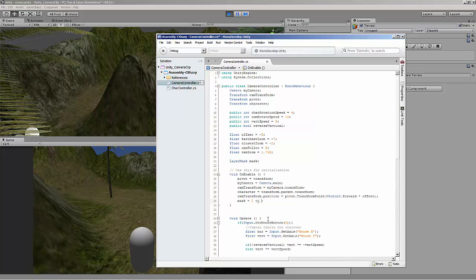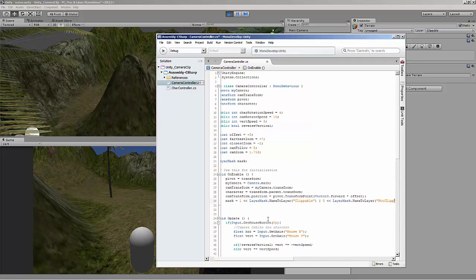So we'll do 1, then shift over, LayerMask.NameToLayer, and the one that we want to clip with is the one we named clippable. Then we'll do another one for not clippable, and this was 0 because we don't want it to clip, so LayerMask.NameToLayer, and then this is not clippable.